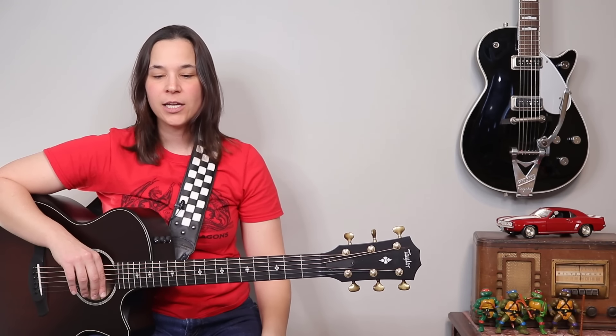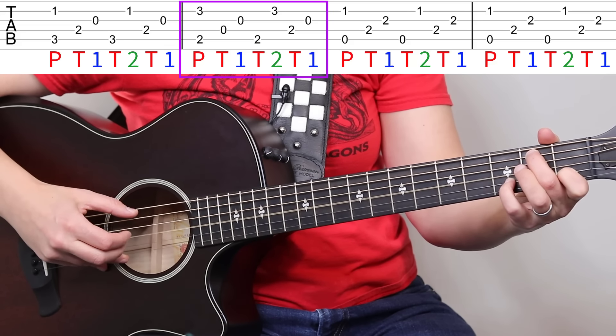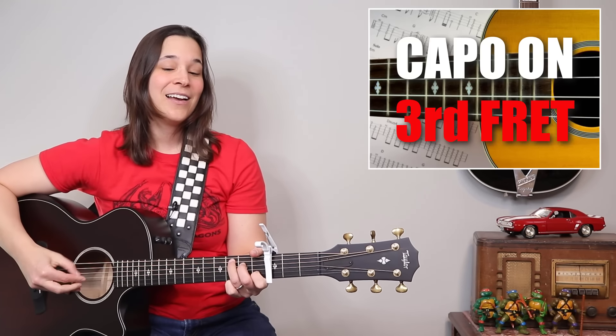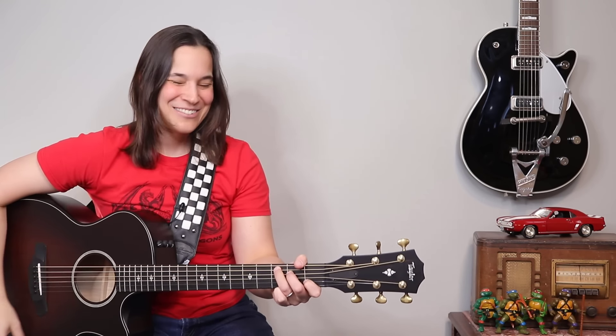And once we do that, we're into the verse section of the song. Fortunately, all the hard work is in the intro. All you have to do in the verse is apply the Travis picking pattern to these chords. I don't think they use the pluck in the verses and choruses — it comes in occasionally but it's not constant like in the intro. Also, a little caveat: if I throw a capo on the third fret, same chords, and you're learning two songs at the same time. Songs that seem difficult are often the same in essence.